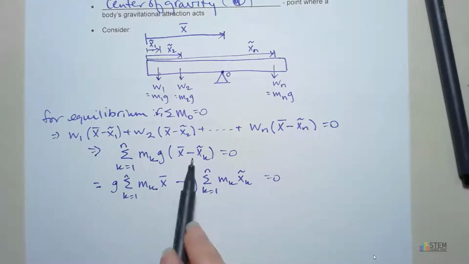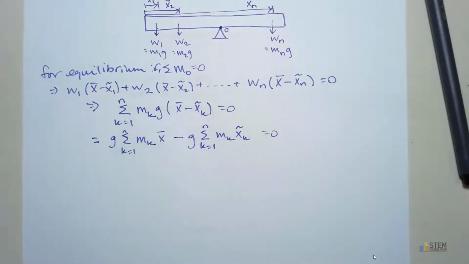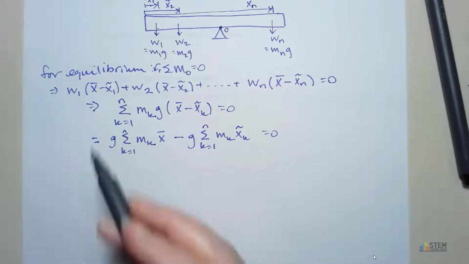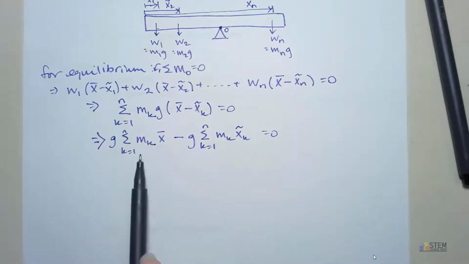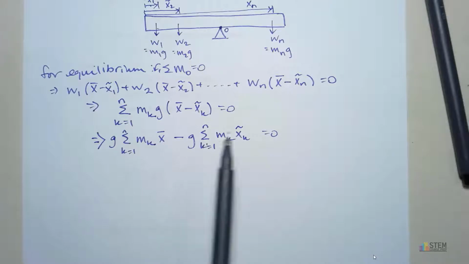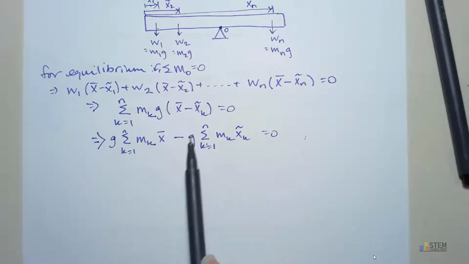Okay, so all we're doing is splitting this up. Nothing too exciting going on. Now what we've got is gravity here. That's the same gravity. So if you look, let's put an arrow there. Now that we have this equation, we can take one of these to the other side and cancel out gravity.